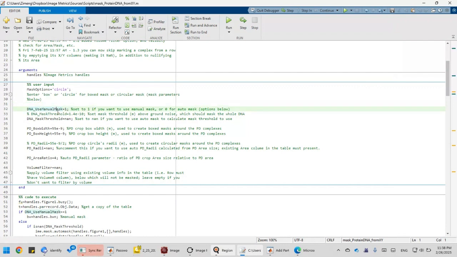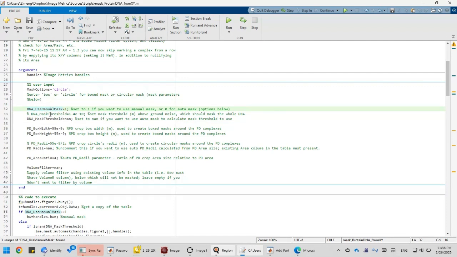Now the second parameter is whether you use a manual mask or not for the DNA, and there are three options. You can use the manual mask. Basically, you can set your mask threshold inside the region inspector, and use that threshold when we do the DNA masking.